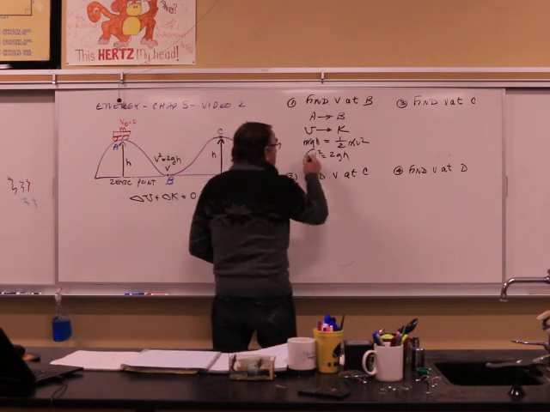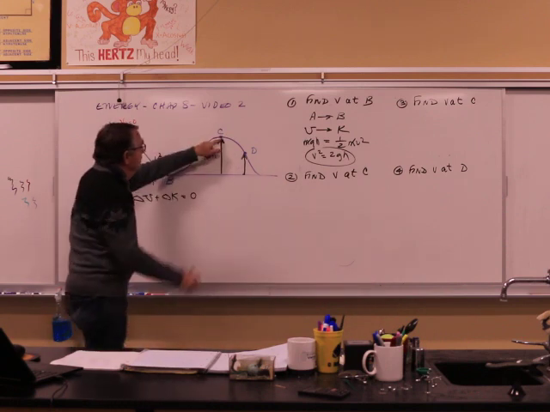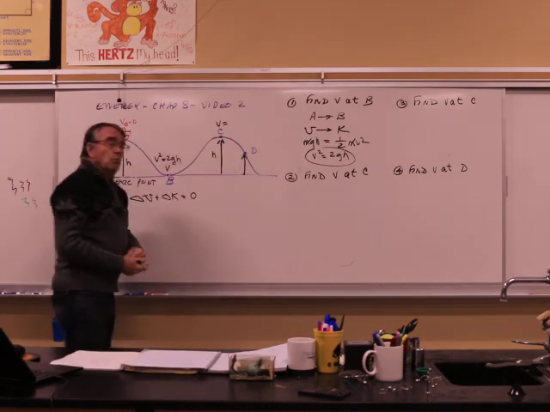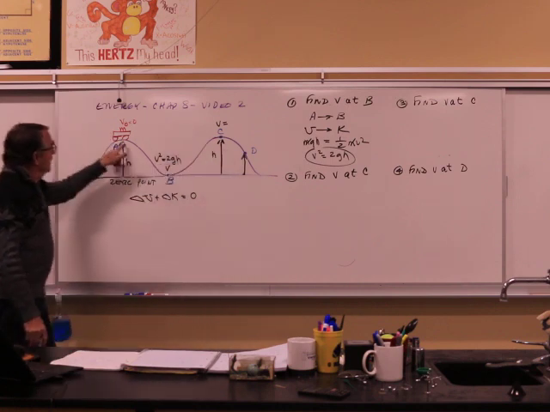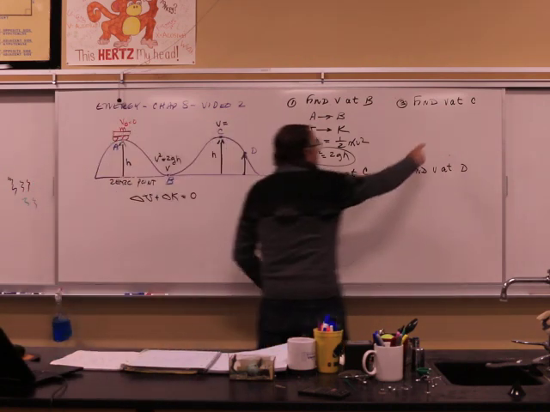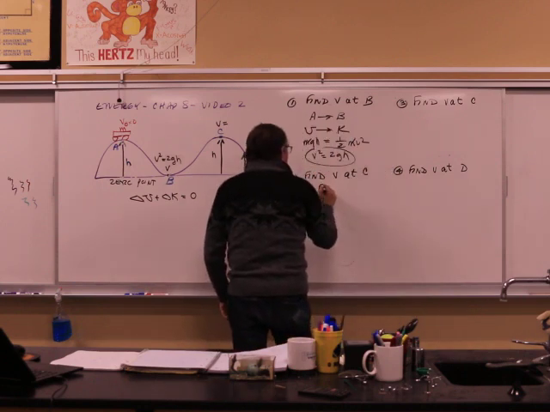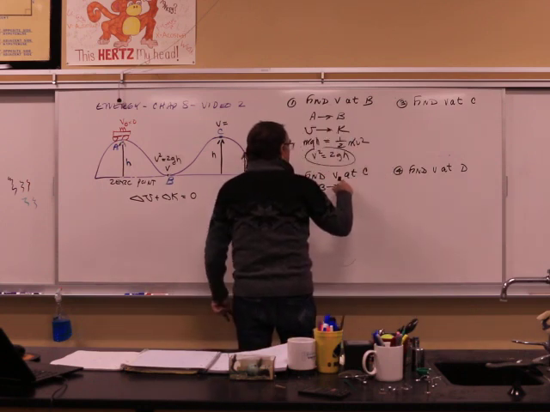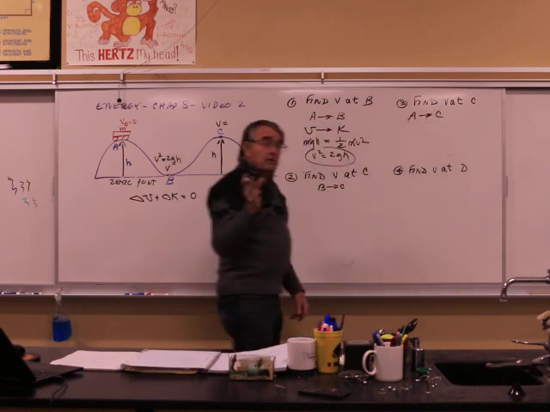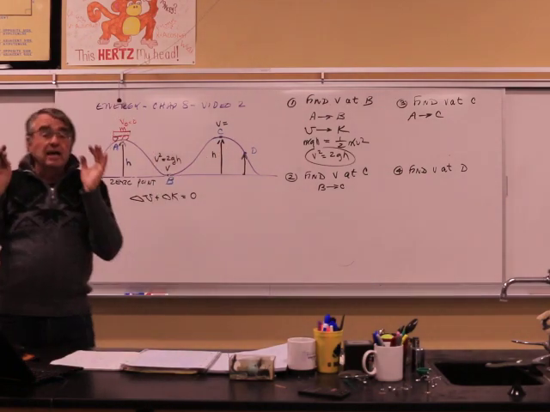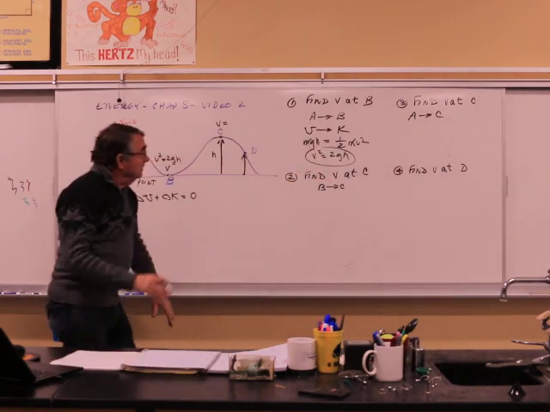There's question one. Question two, find the velocity at point C, right here. What's the velocity? Well, let's go from B to C. We could also go from A to C. We'll do this question twice. Once from B to C for this one, and for this one, we'll go from A to C. It doesn't matter. You can choose your starting and ending points, which means this answer and this should be the same answer. Let's go play with it.